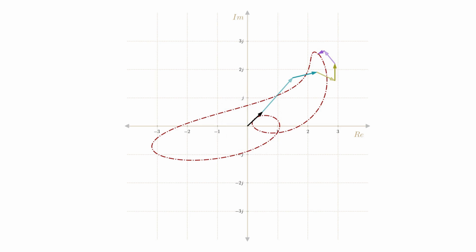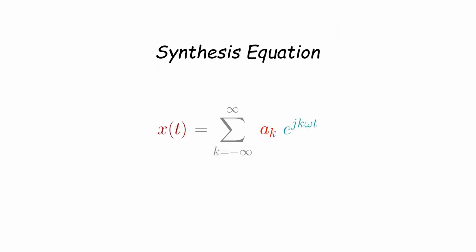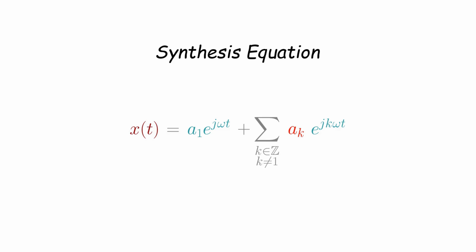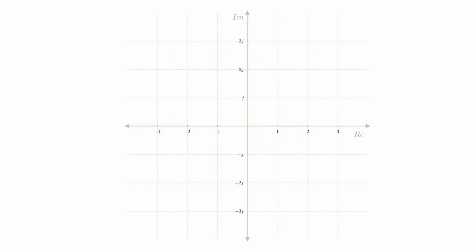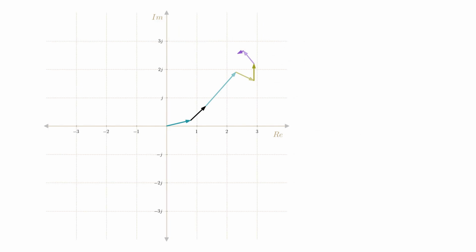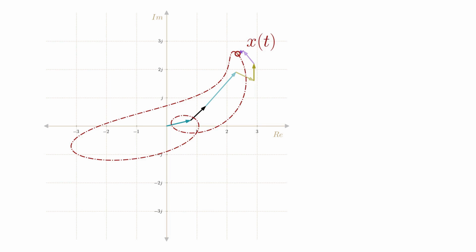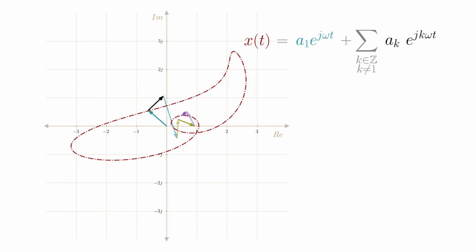Let's say we want to compute a1. So let's rewrite the equation this way. Visually as well, let's start with a1 and then add the other terms. And this makes no difference because complex addition is commutative. Right. Recall that we only know x of t. We need to figure out this structure of moving arrows. Okay, now what should we do to obtain a1 alone?